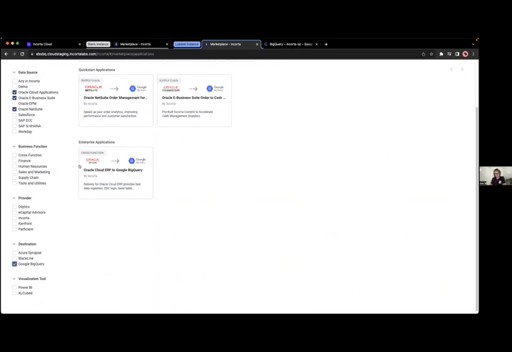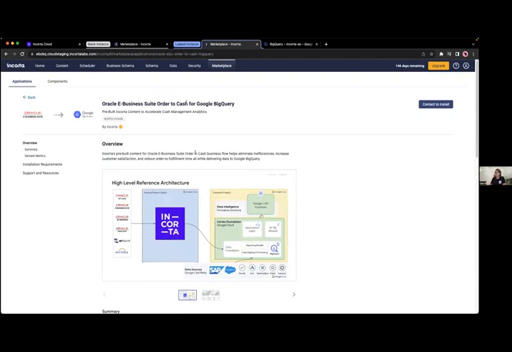But as Joe mentioned, we're really driving towards a module-based approach. In this case, one of our first things that we're really digging deep into is order-to-cash analytics. So I have a sample data app here where you could dig in to Oracle EBS and order-to-cash analytics and having that loaded into BigQuery.